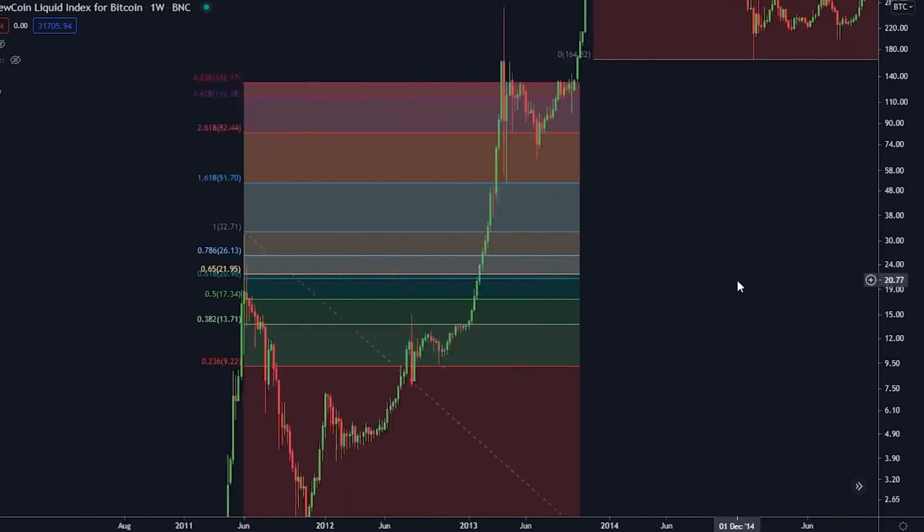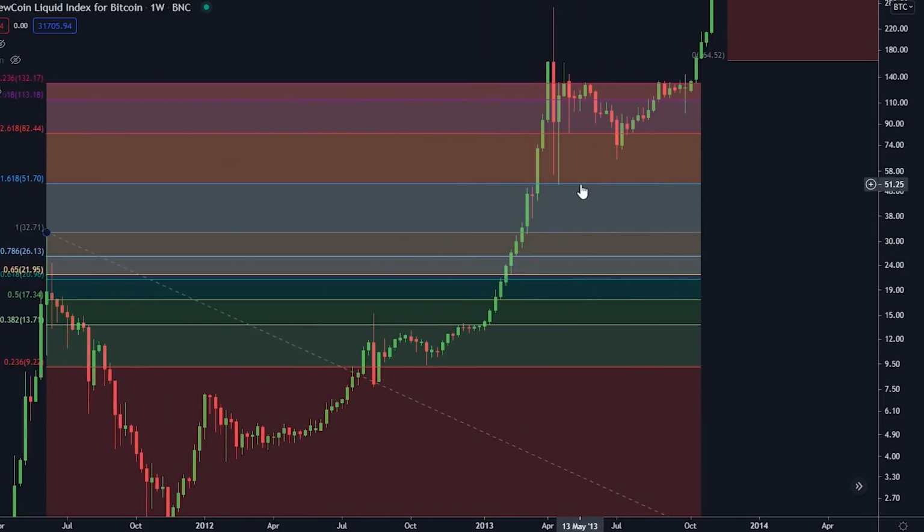And we continue, we go to the previous cycle. We were resting at the blue line right here. Could we, at this point, at $50, I was about to say $50,000, but at $50, could we have dropped down to this level here at $32, which would have been, again, a 38% drop?